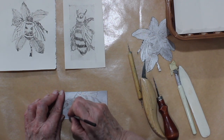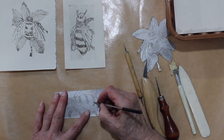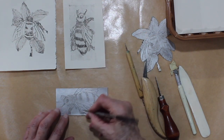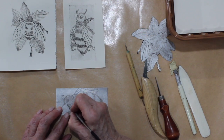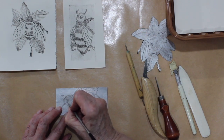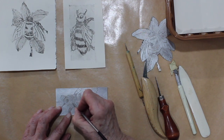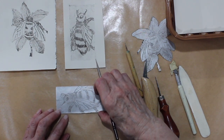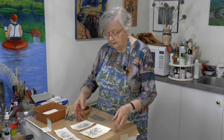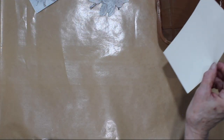Now, it's a very meditative process. It'll take you time to do this drawing on here. And I adjusted a little bit when I was doing the lines here. And you can add more detail. The more marks there are, like cross hatching, the darker it will be, because the ink will sit in the grooves that you've made. So, okay, let's start with drawing our paper. And I have a towel.